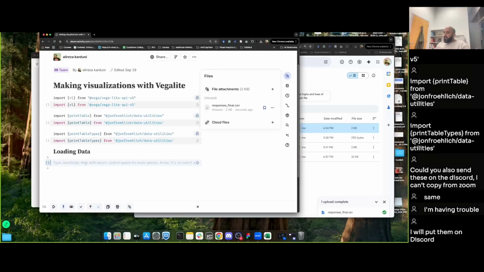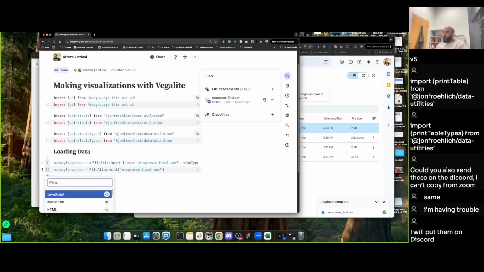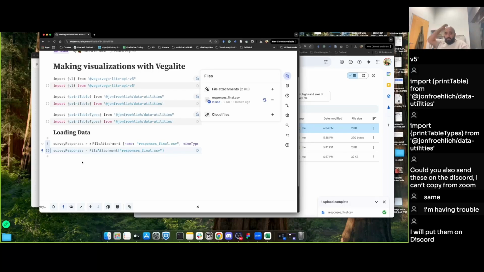I'm going to create a new JavaScript line and say survey responses equals file attachment, and because you've already uploaded this, you can just hit Command Enter. So now we've read the file. Let's change the name actually. Just say survey responses file. Okay? Now we've read the CSV.